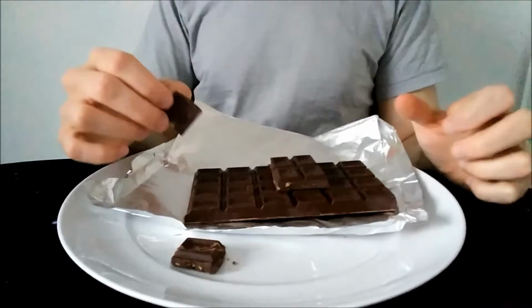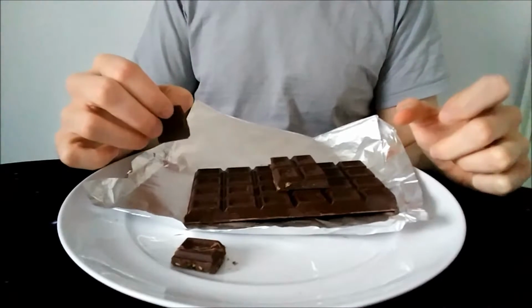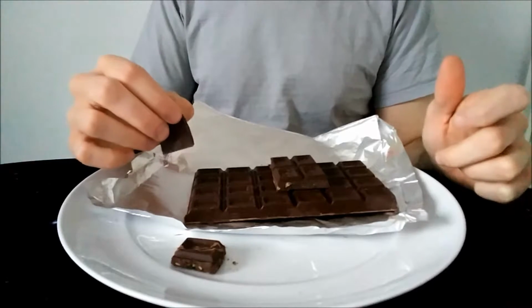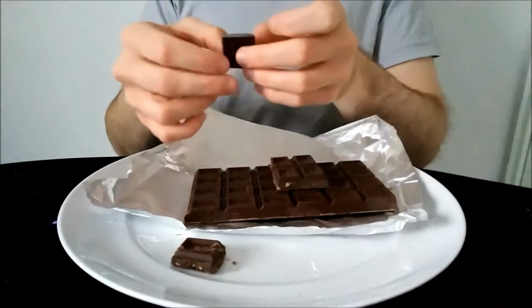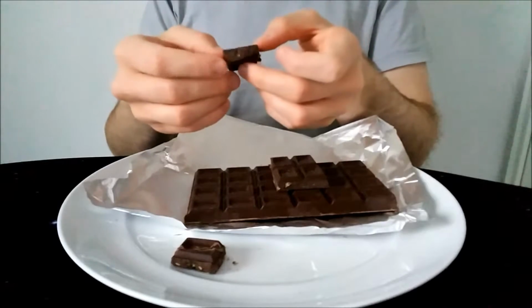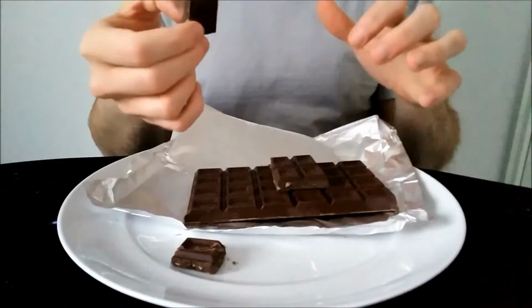Well, it's not. I know. I wouldn't say it's on another level, really. I think it's just different. I don't think that's fair. I think the tiffin bar is very nice, actually. I think this is just the same but different. It's just a bit more refined, I guess you'd say. I think I would have eaten the whole tiffin bar by now, whereas with this one I would be savouring it a bit more.